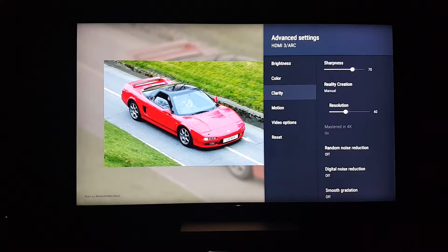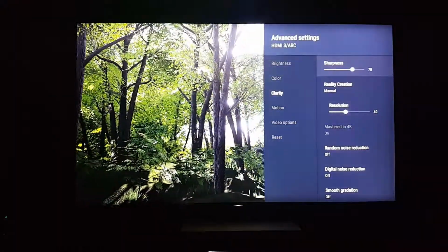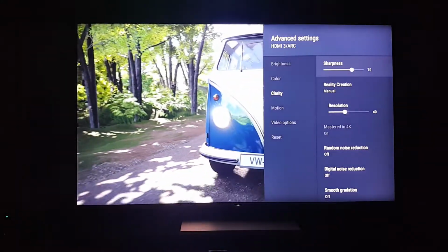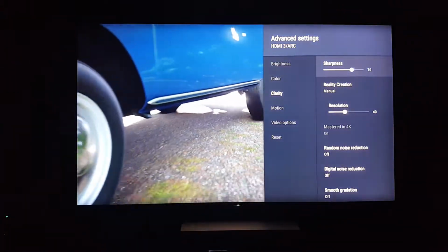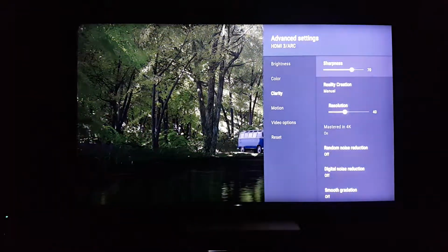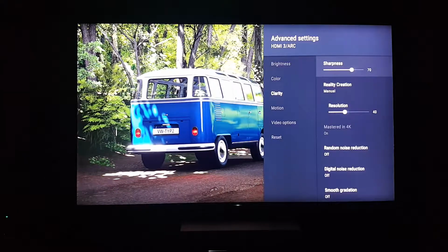Yeah, after color. Alright, we'll go to clarity now, which is sharpness. Sharpness adjusts the picture detail. So if you want your picture to stand out more, adjust sharpness. Don't go too high. Default it's 50. If you want to go 10 on regular TVs, you go to 60. If you want to go 15, you go to 65 on this TV.